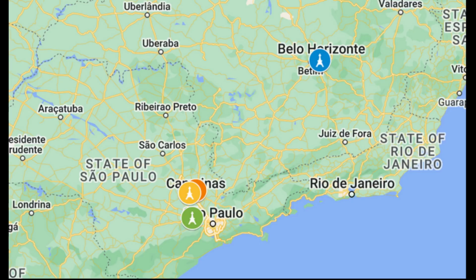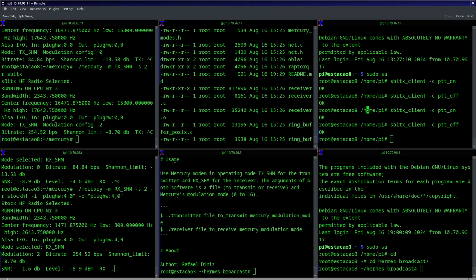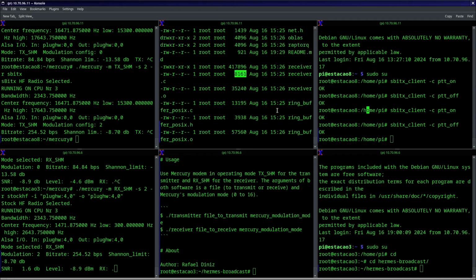The transmission will be done from Belo Horizonte, here in the top of the map, to this green station in São Roque. They are 500 kilometers apart. And now starting the actual transmission using a simple dipole in the 40 meters band, 6 watts of power.